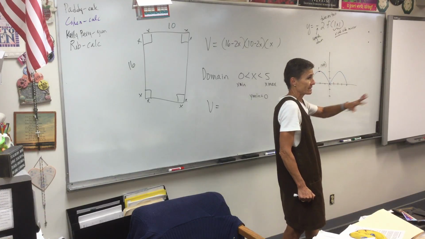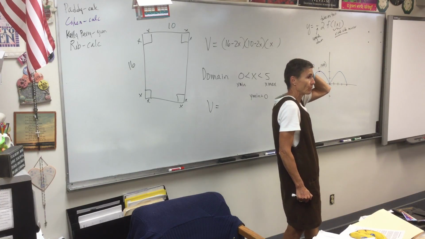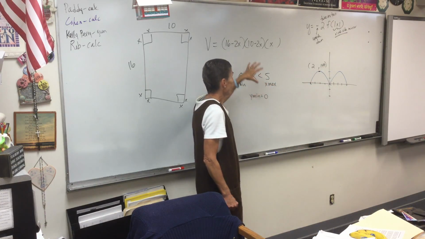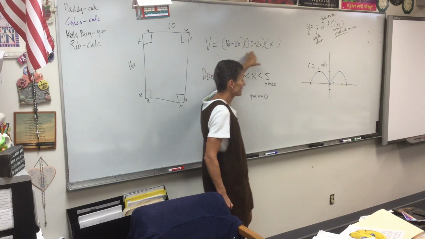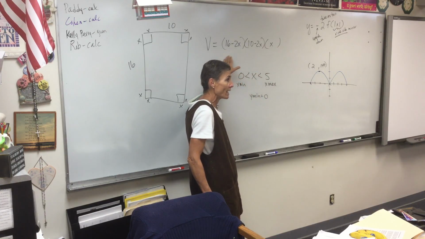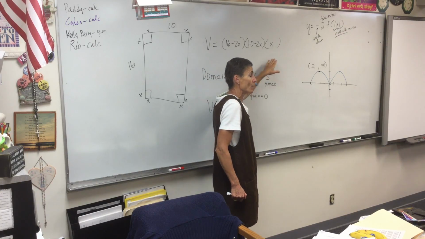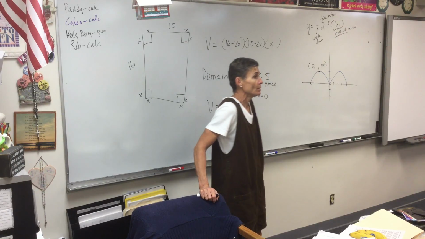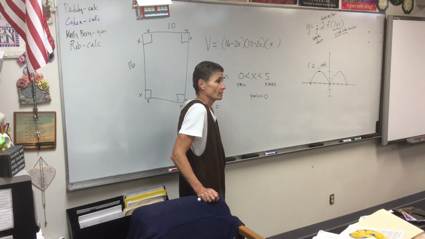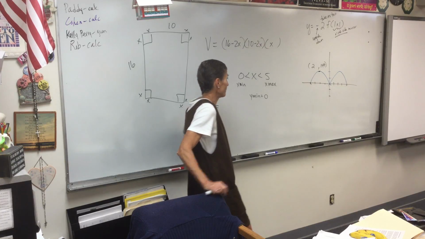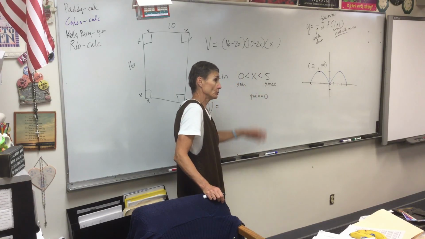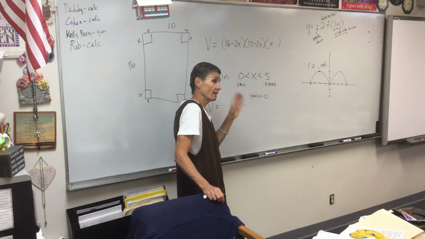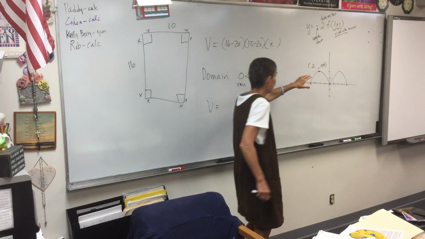So, let's stop pressing buttons and listen to Mrs. Ford for a minute. This was how you set your window up. But none of it counts if you don't type this equation in where it says y equals. So you have to do both things. You have to type in the equation and you have to set up your window. Once you can see the top of the hill, then you'll do your second calc, maximum, and then left bound, right bound. And you should come up with this answer.